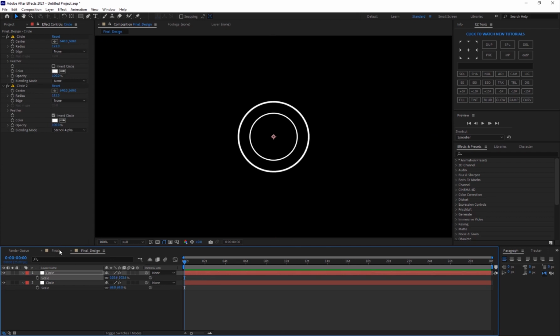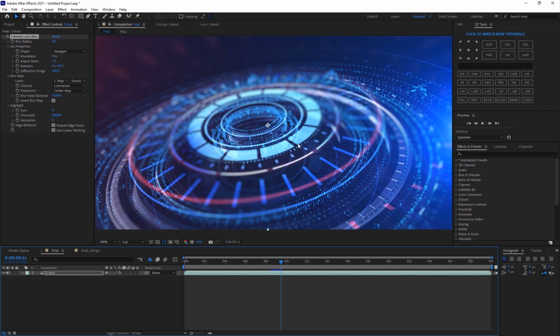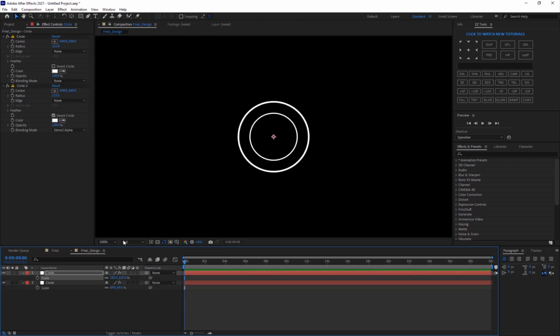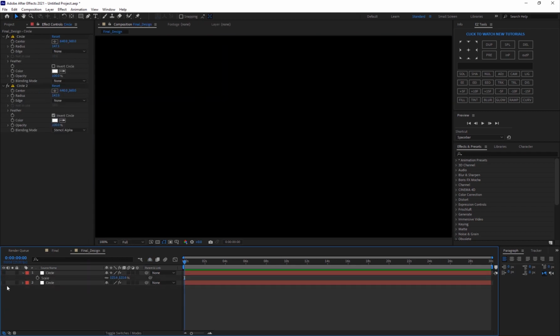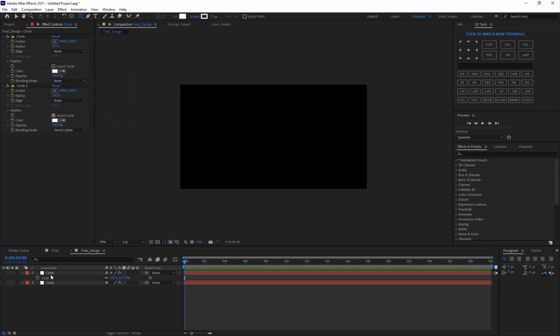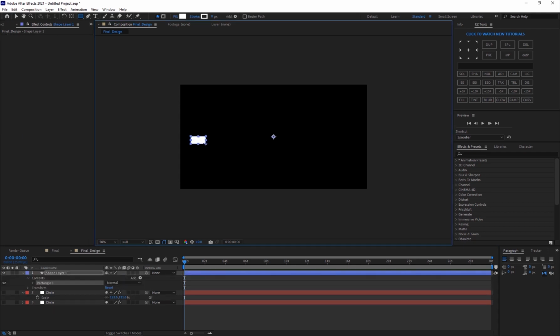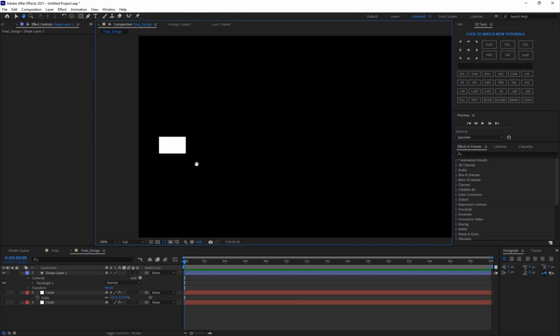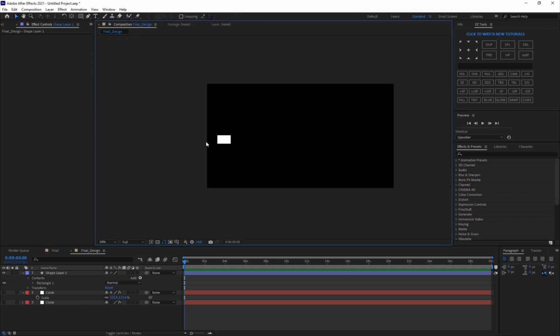And the other thing I'm going to create is this element right here. So we're actually going to be using a very simple technique with that. So turn these off. I'm going to create a new shape here. Make sure that nothing is selected, and I'll create a shape just like this. So like that. And I do want to duplicate this and distribute them evenly.